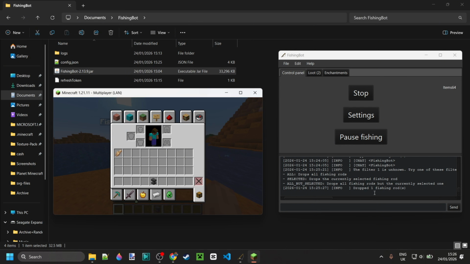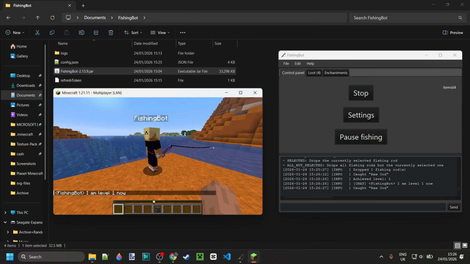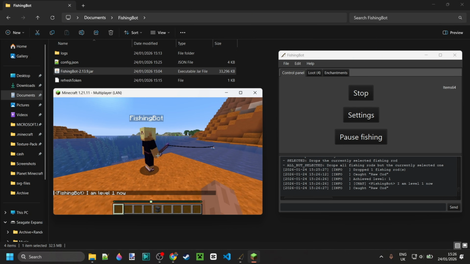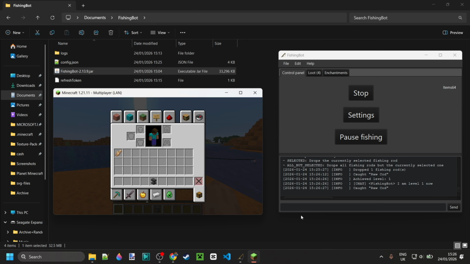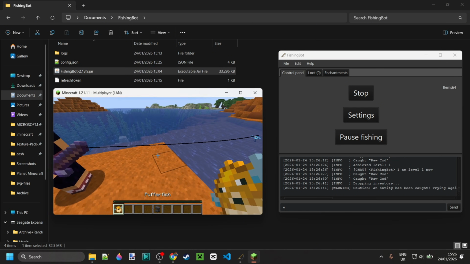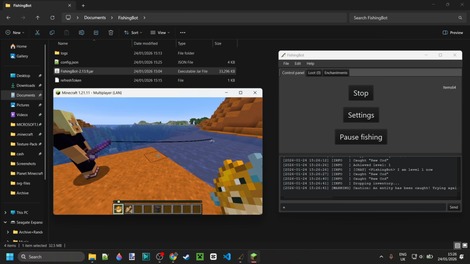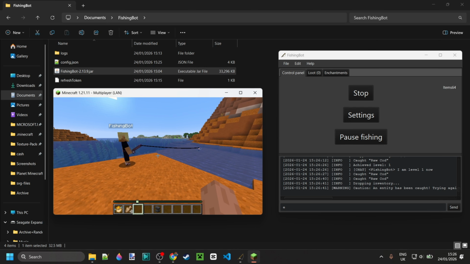You can now manage a bunch of things through the commands. So for example, we can use the /drop_rods command, which I did earlier over here, and it is going to drop it. As you can see, we'll also get all our information printed to this little console as well. So they just caught some raw cod, which is neat. And as you can see, the fishing bot has just leveled up to level 1. Everything they catch is going to automatically go into their inventory, and we can then use the /empty command to empty the inventory. And now, as you can see, I have some raw cod and some pufferfish that I could have just picked up. So that's pretty neat.